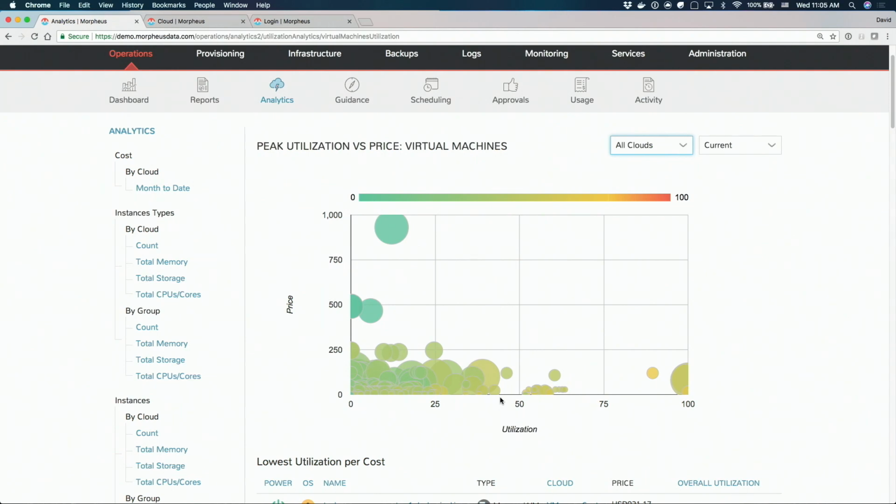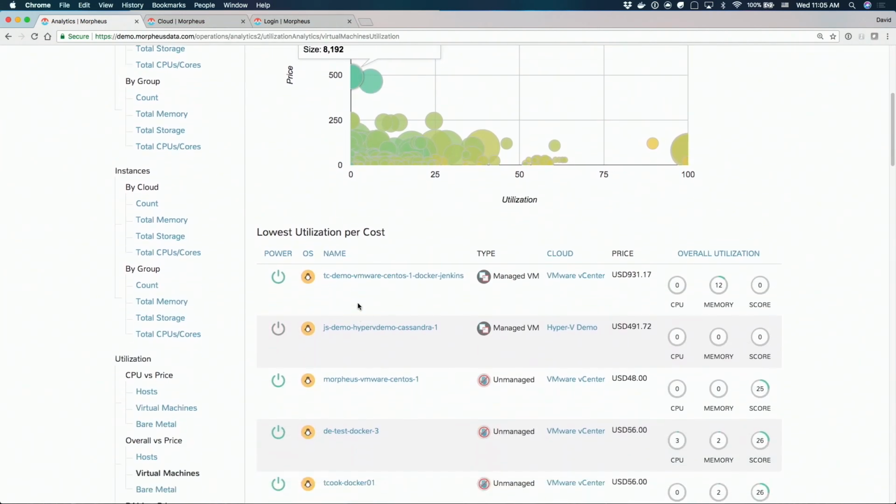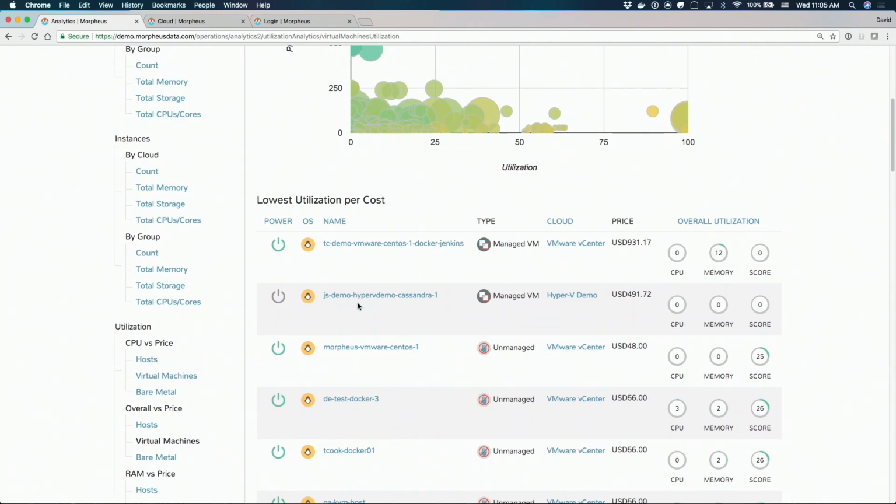If you see something that's low cost and it's up here, that's well utilized. It's probably a good VM to keep track of. But this is that area where you probably want to focus on and drill into. And you get the options here as to which ones are doing the most damage. And this is that exact one we looked at, at the top of the list.